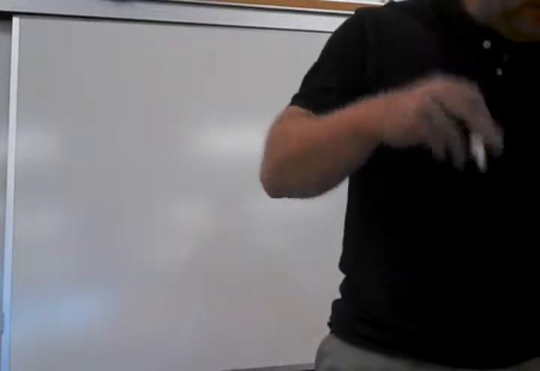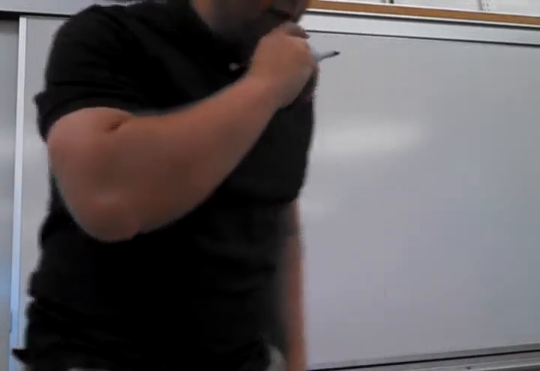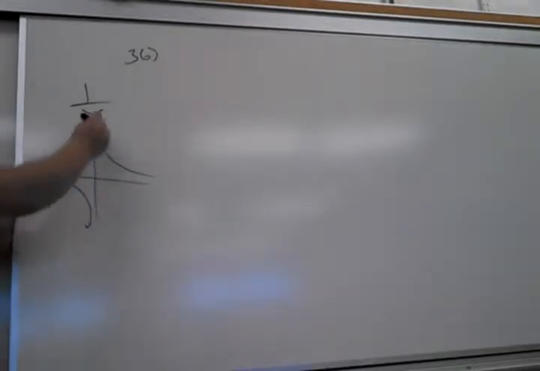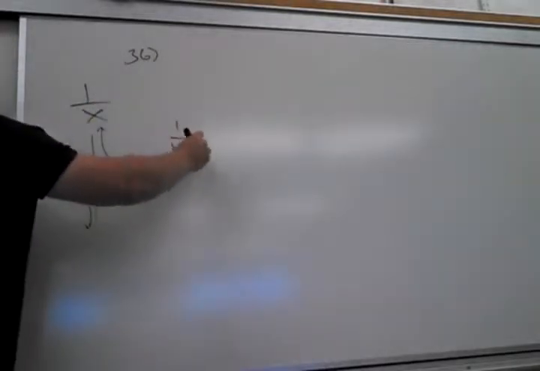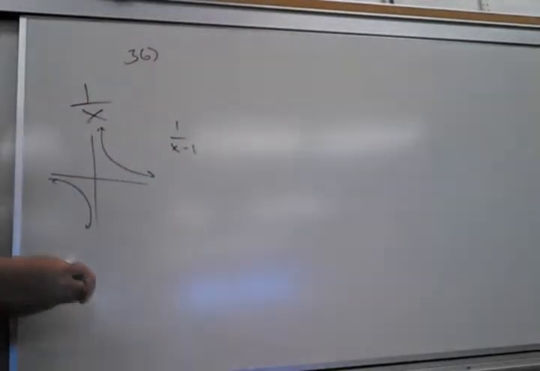Okay, so I don't want you guys to forget transformations. We talked really quickly about the fact that I could take this function, which is one of the functions we just need to know what it looks like. It's very remarkably roughly like that. It's one of the simplest forms of a hyperbola. So I could move it around. And we did one the other day where if I put a 1 over x minus 1, what would happen here? So what exactly moves?